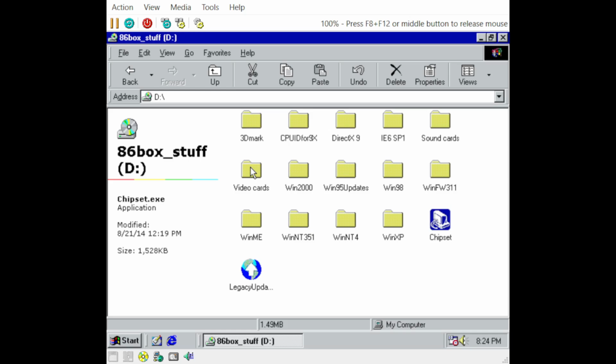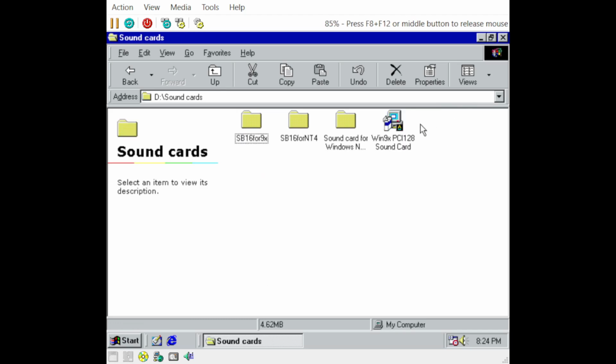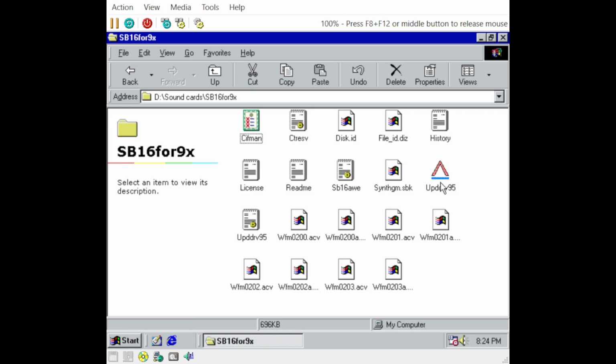So we're going to go to, actually, for sound, if you are using PCI 128, you want to double click on Win9X PCI 128 sound card, but we're going to go to SB16 for 9X, and then you're going to double click UPD DRV95.